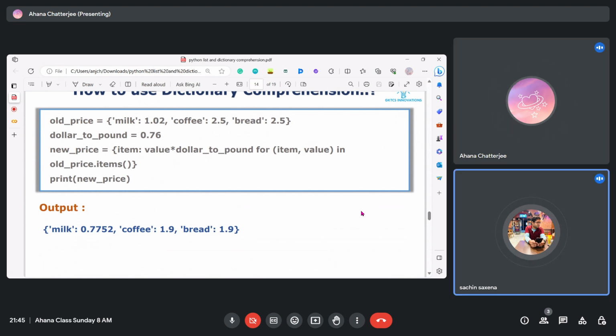So first line, find value price, value, points by the point.